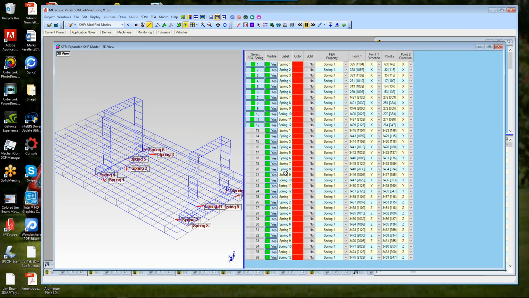So now we have the 36 springs back, but if I look at the next 12 from 13 to 24, I'm going to hold down the shift key and click on 24. So the springs are in the same location. However, they're applying stiffness in the Y direction between all those pairs of points, between all the 6 points on the base over here and the bearing block, and the 6 points on the base here and the bearing block. So that's what we're doing here.